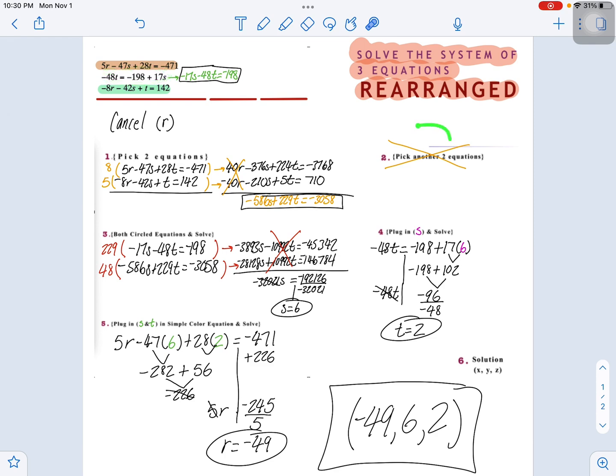So that's how you do these kinds of problems. That's how you're going to do your assignment as well. You're going to skip step 2 on all of them, and you're already going to have one boxed equation. All you're going to do is find the second. And then once you get your first variable here, you're going to go back and use your original, just like we did here, and you're going to finish up.